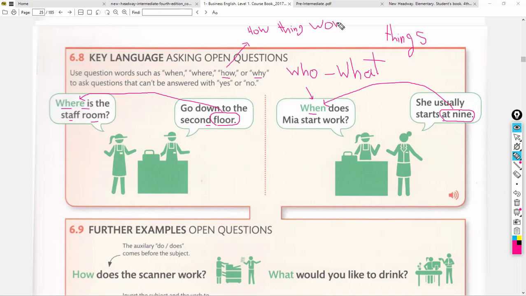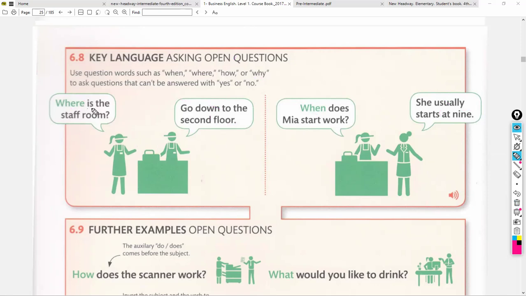So we notice that approximately every WH tool has a function. So it is the same. Notice here, because I have verb to be, I have only to change the places of the subject and the verb. And if I don't have verb to be, if I have a main verb, if I have verb to have, or even if I have verb to do, I have to use do, does, did. So this is the main rule.